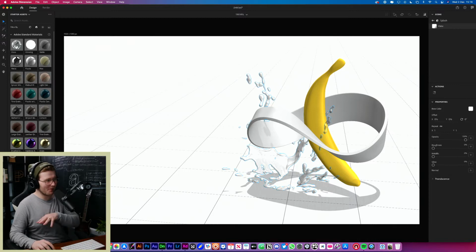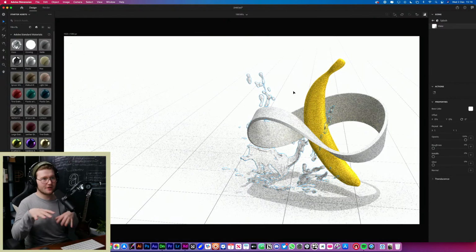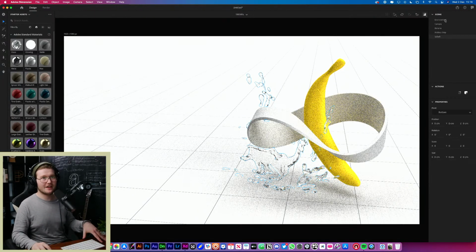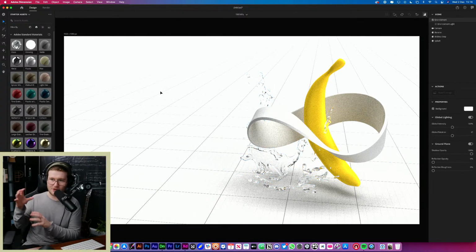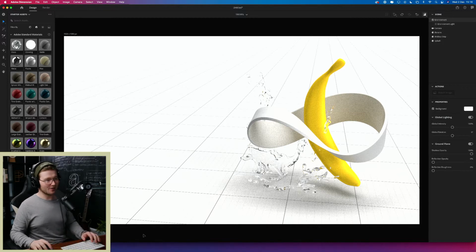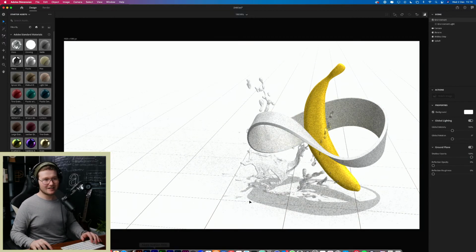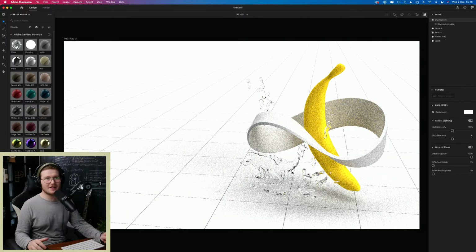So here I'm just dropping off materials on here. So let me just preview this. So we can always preview this really quickly and easily. There we go. So this is going to be water. It looks really realistic. And this is all the default shapes. So if you were to ever go into Dimension, you can get all these default shapes from the start. Let's make that bigger there.